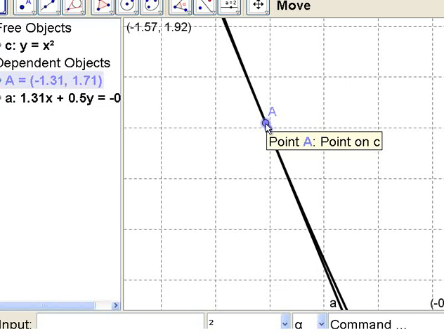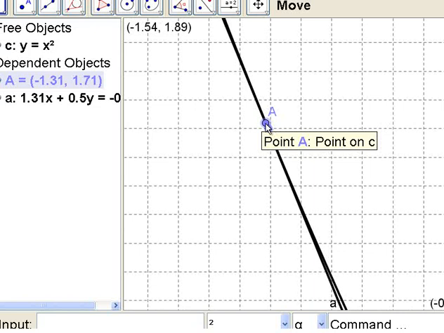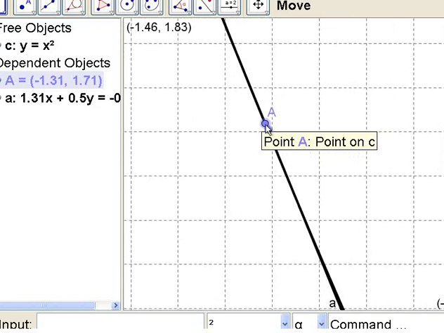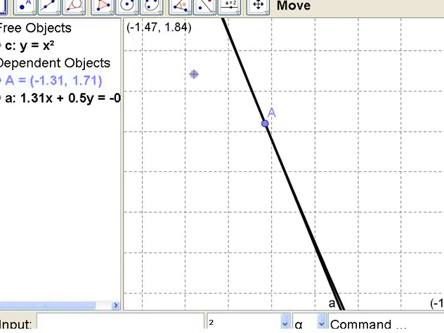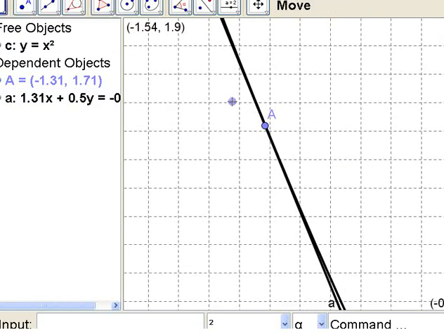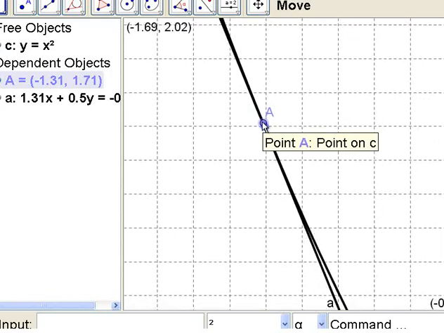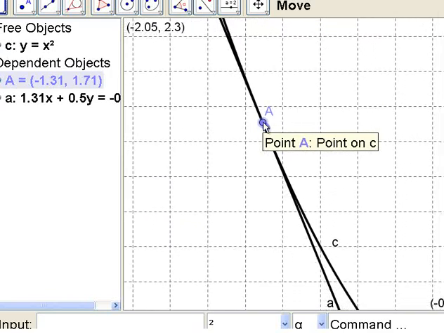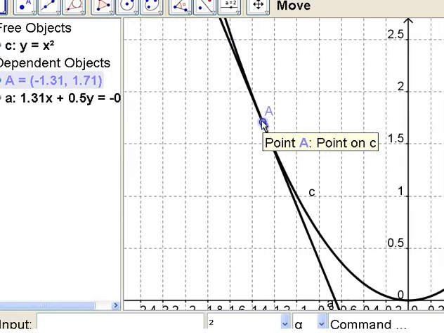The earth is round, but when you look locally, it looks flat, right? So it's the same thing here. If you zoom in on that point, it looks straight. So if you're close to this point, the line's a good approximation of the curve. If you zoom out or if you go far away from that point, the farther away you go from that point, the worse the line approximates the curve.